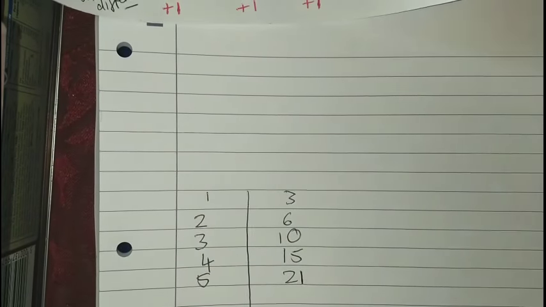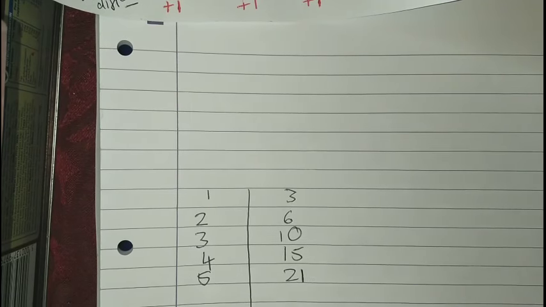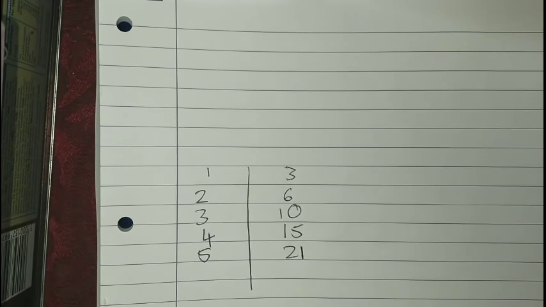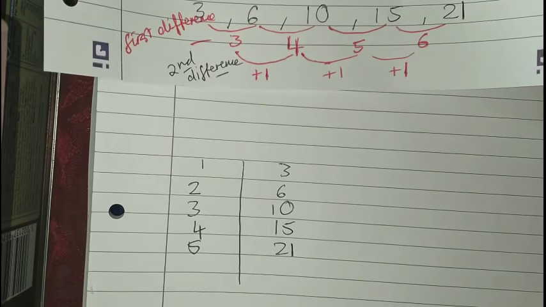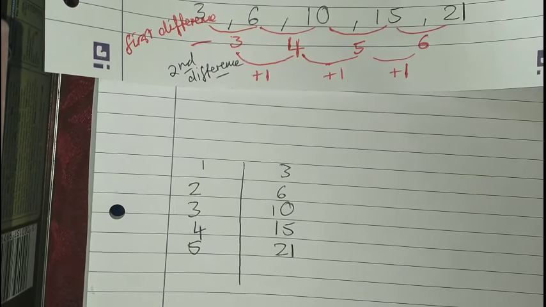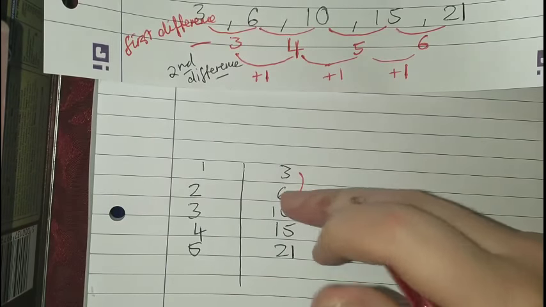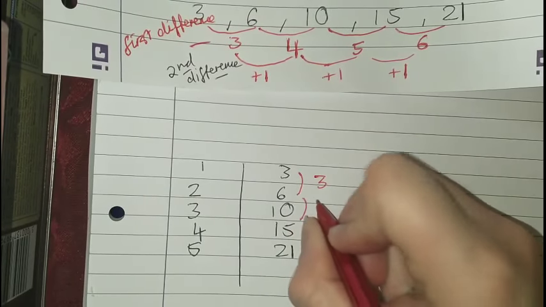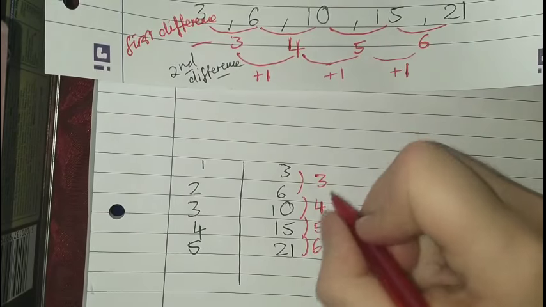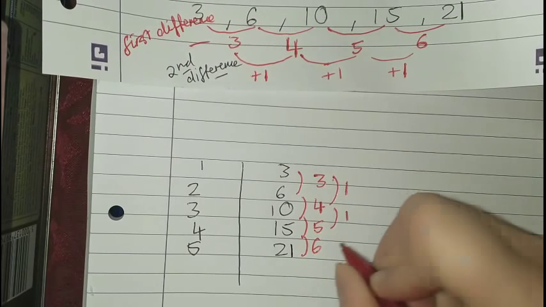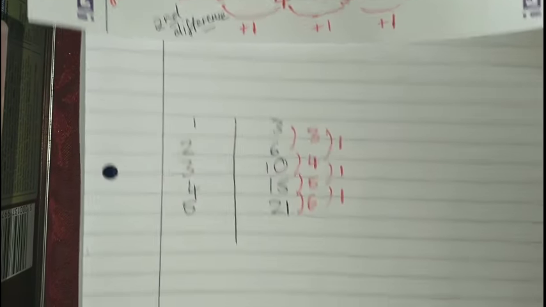So they didn't ask us yet to get the general formula or general term. I think they actually want us to work it out ourselves. We know it's a quadratic sequence, so it's going to have a constant second difference. So from 3 to 6, we get 3, 4, 5, and then 6. There's going to be a constant difference of 1 between each of the differences, so the differences are going to increase by 1 each time.